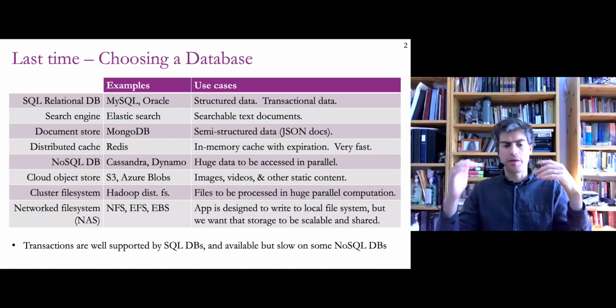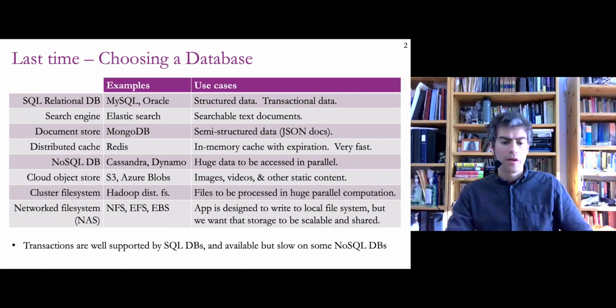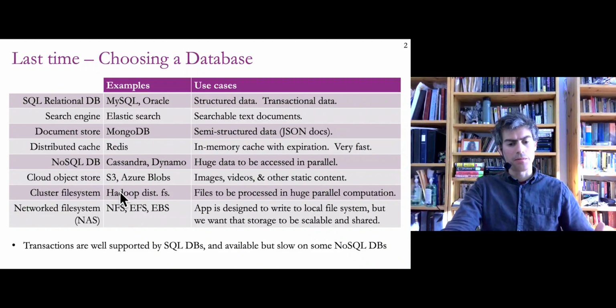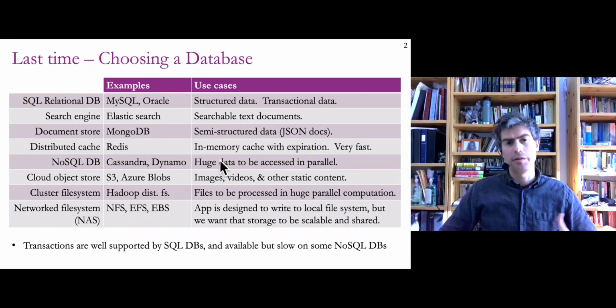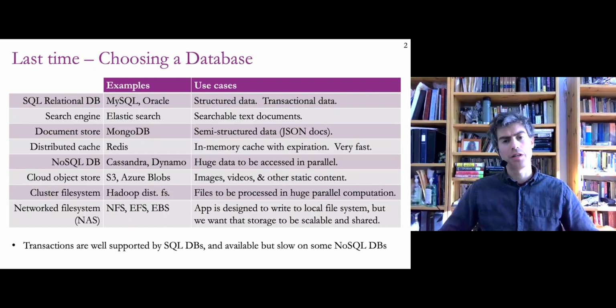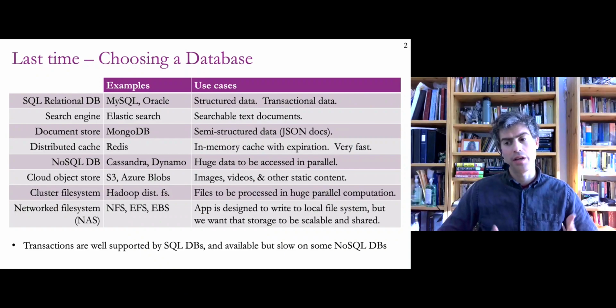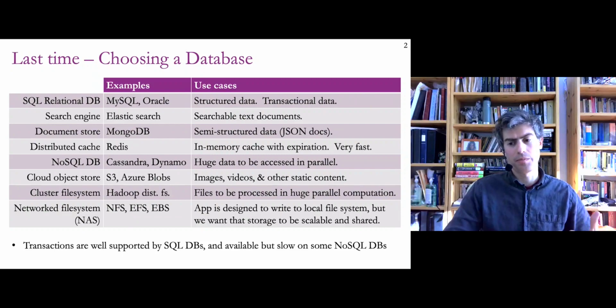They varied in terms of how scalable they were, and for the ones that were scalable, the ones in the middle, the various NoSQL databases, I showed many different varieties, and the biggest difference between them was in the way that they structured the data they stored, and that affects the kinds of requests that you can make to the database and the kind of requests that are well supported.